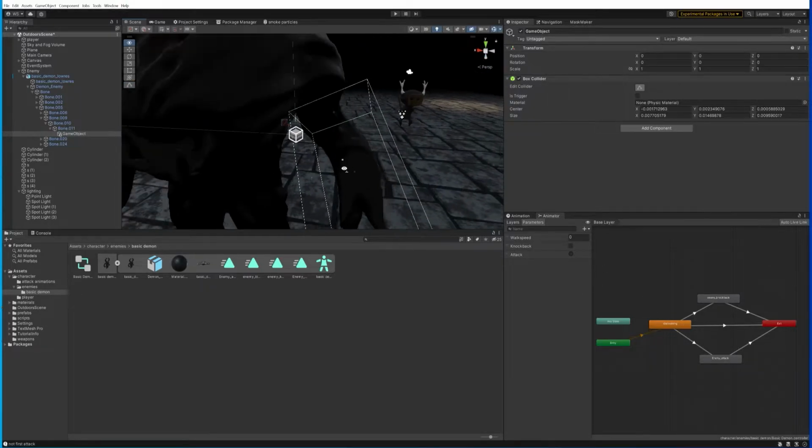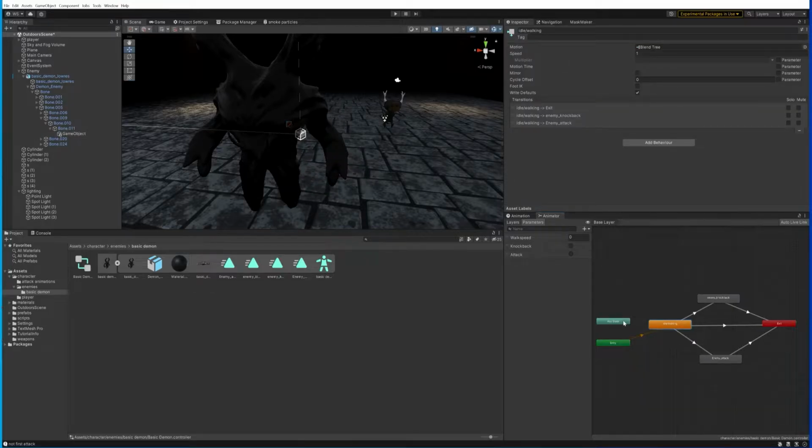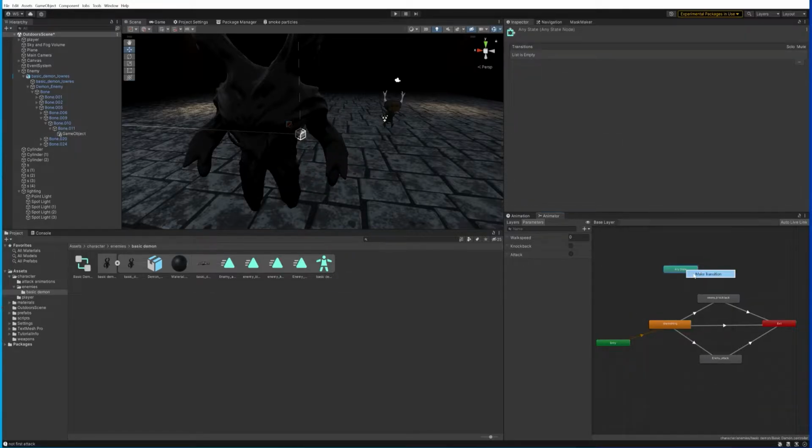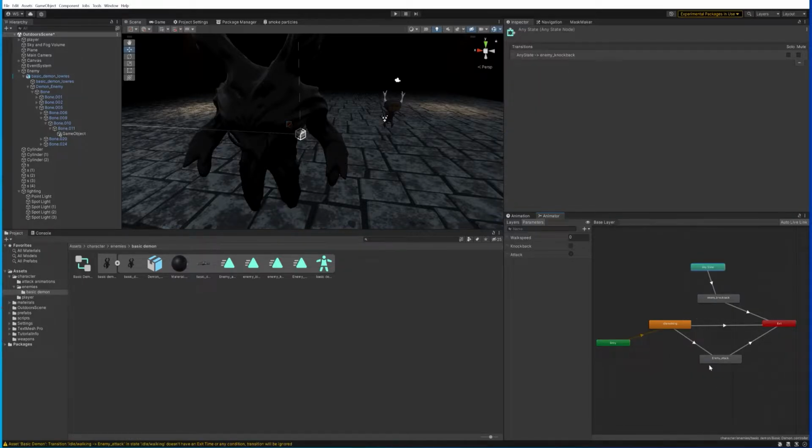I also just realized, by the way, that in this animator I have a transition from idle walking to knockback. That should definitely be a transition from any state to knockback. We're going to implement the attacking state now, and while he's doing his telegraph, his windup, if we attack him then, we want to go into the knockback. It's a very good point now that I think about it, because we also want to disable the collider if that happens. We'll worry about that later.